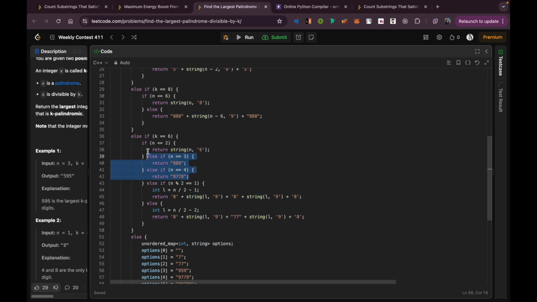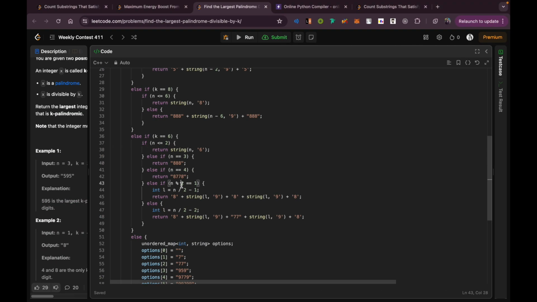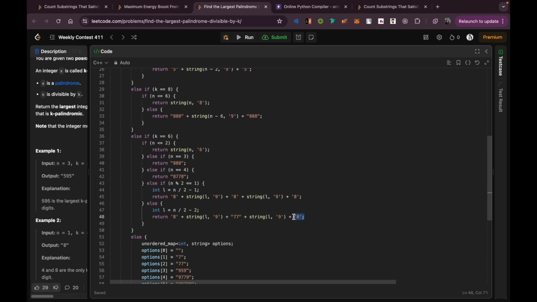But after this, now my logic followed. The logic I explained: now I know that if I was at an even n, that means I'll go in the else part, n mod 2 is 0. If n is even, I'll be printing 1 8 at the front, 1 8 at the last, 2 7s in the middle, and then n by 2 minus 2 9s in this position and also in this position. Same thing, if n mod 2 is equal to 1, that means I'll be printing 1 8 at the front, 1 8 at the middle, 1 8 at the end, and all the leftover positions to be filled by 9.